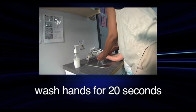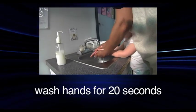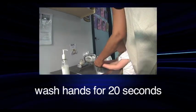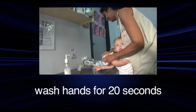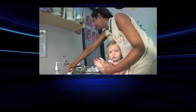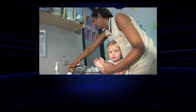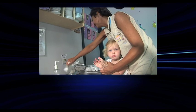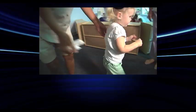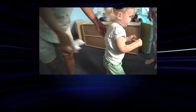Take the child to the sink and wash his or her hands with liquid soap and water for 20 seconds. Singing makes hand washing fun. Try singing Happy Birthday twice or one verse of Twinkle Twinkle Little Star to make sure you're washing for a full 20 seconds. Dry the child's hands with a paper towel and use the towel in your hand to turn off the faucet. Thank you, Jessa. This child is clean and ready to return to play in a supervised area.